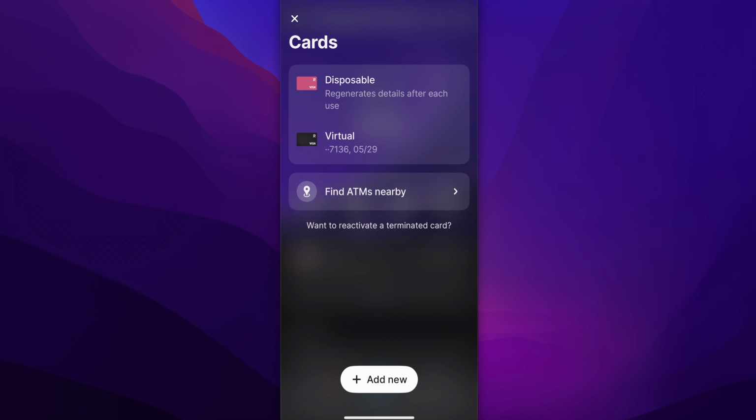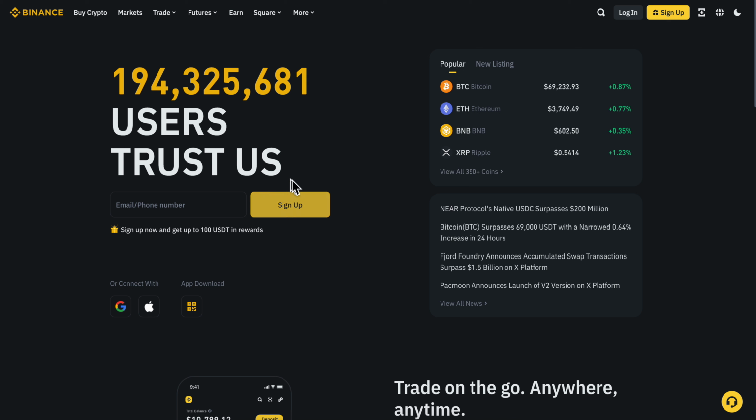As you can see at the bottom, I have this virtual card. Now I can't click on it because Revolut doesn't allow me to do that because I'm recording my screen. But what you're gonna have to do next is simply tap on that virtual credit card and then simply reveal the 16-digit code, the expiration date, and the CVV. Now you're gonna have to copy those, and then you're gonna have to simply go to Binance.